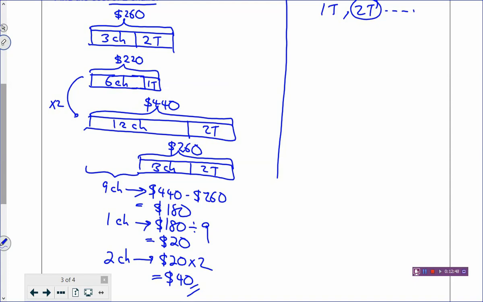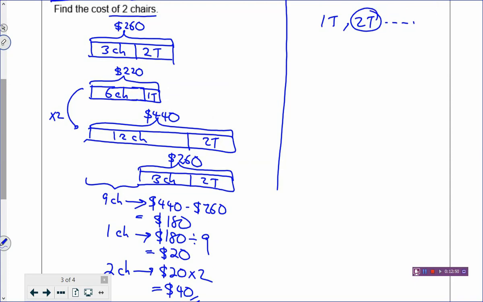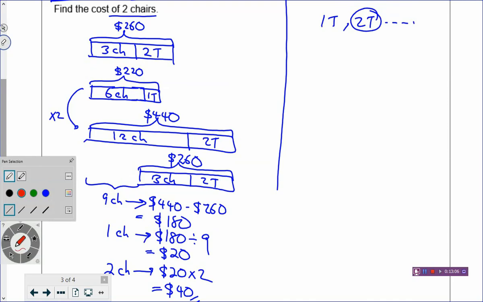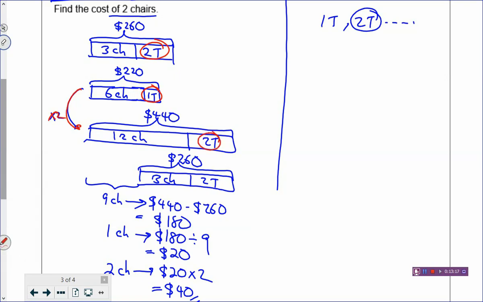Right? So that's how you draw the model. If you can't circle the groups, you can't make any groups, then what do you do? Then you get rid of the other type which you don't want by making the number of that type equal. For example, I don't want the tables, I want to know the chairs. So I make the number of tables equal, like 2 tables and 1 table. And how do I make them equal? I just times 2, to get the same number of tables now.